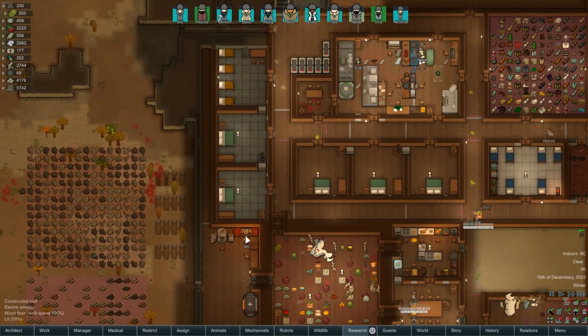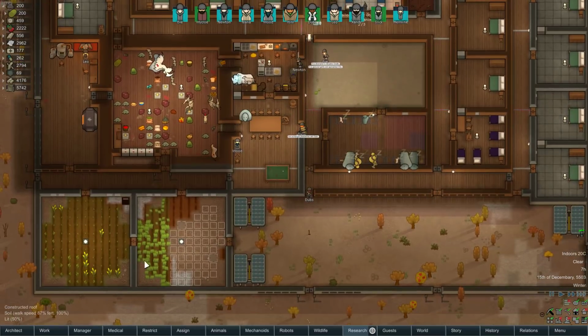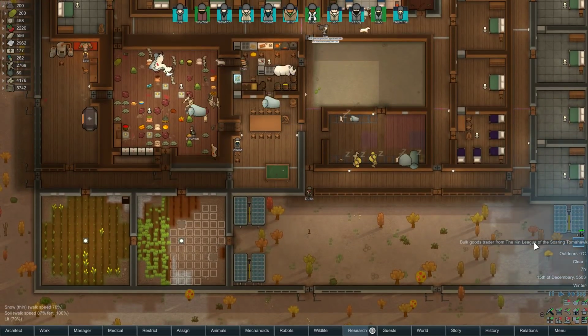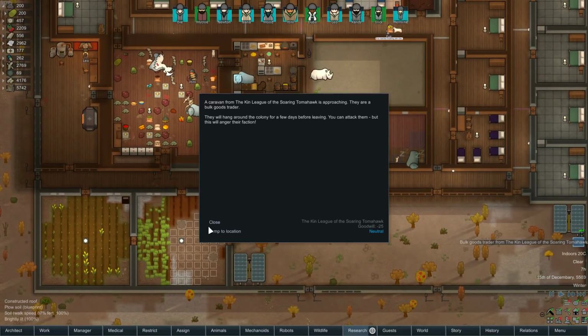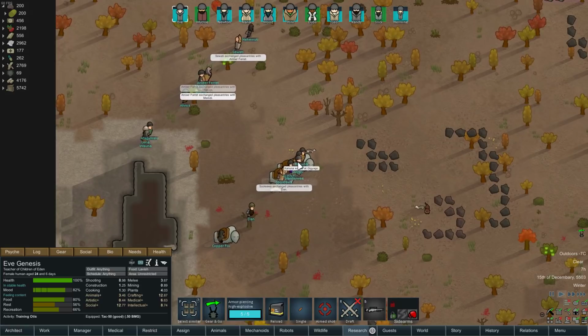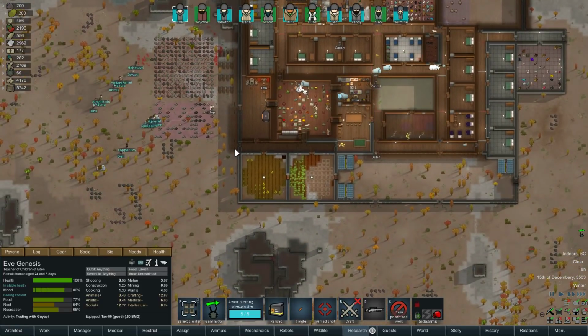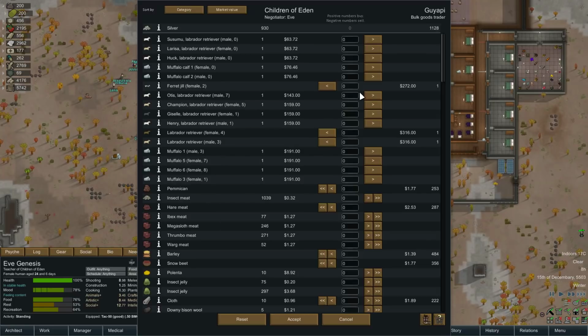We're still smelting this stuff down while we've got power, so steel is A-okay for now. And this planting's done. Bulk goods trader. Interesting. Oof, that lag. Here, there's the trader. We'll go ahead and send Eve there, meet them halfway. It's going to be all right. Hopefully we don't have to actually chase them this time.